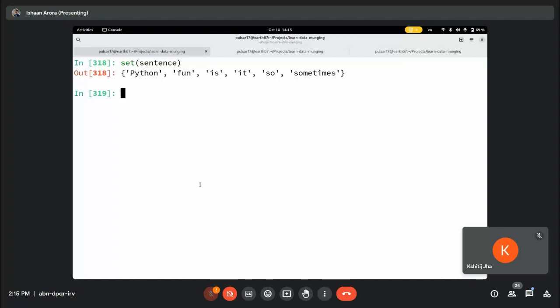So like I said, this is used to remove duplicates. Let's just do this again. I apologize. We'll be using sentences from now. By the way, if you want to delete a name, you can use the del keyword.